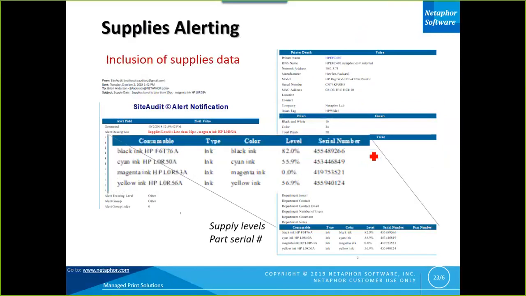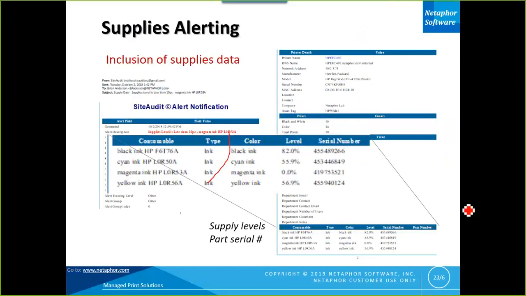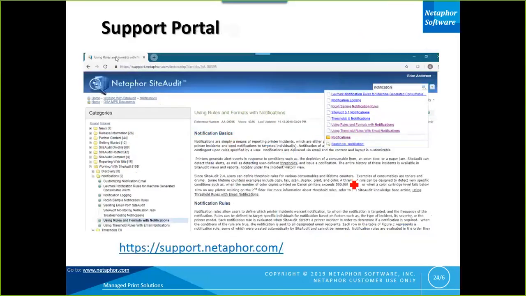And where that appears is that there's a new alert. The email alert body has changed. This is in 6.8. This is what is so cool about it. There's lots of information in this alert body, not only about what's happened, but also, down at the bottom, you've got a complete list of all your supplies on this particular device and the serial numbers that need to be ordered. So this one right here, you can see, this is an HP. This is the serial number for that particular supply. Then there are also part numbers that you can look at, so you can use that to order as well. So that's all in 6.8.